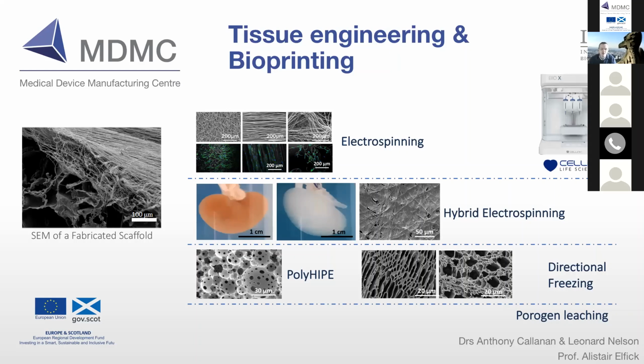More recently, we've also moved into bioprinting. So this is where you can, in essence, 3D print those scaffold structures. So we can 3D print directly, but the inks that we use can also include cells. So those are called bioinks. So we can directly print 3D structures which integrate cells within them. So that's a sort of recent competence that we've added to our tool set.